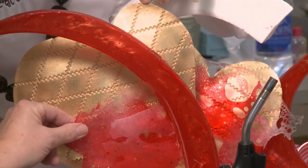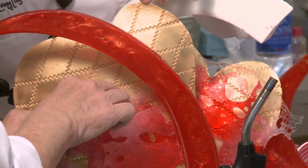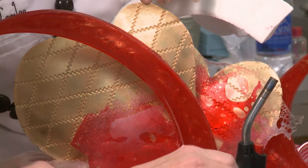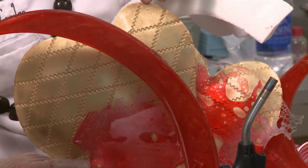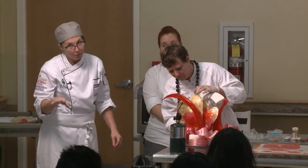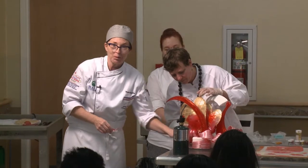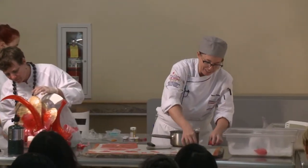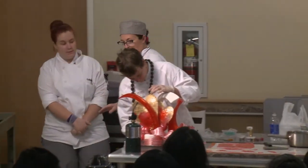So not to take any students from here, and I would never do that, Linda and David. But you're more than welcome to come and visit me in Maui. So if you feel like coming over there, I would love to give you a tour. But you have to finish your studies here. And then, right? I know I had to put in that. And then you can come and play with me over in the land of pastry. Over in Candyland, or as we refer to it, Chocolate Land lately.